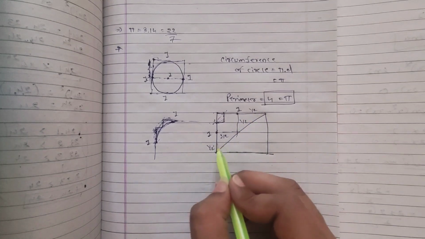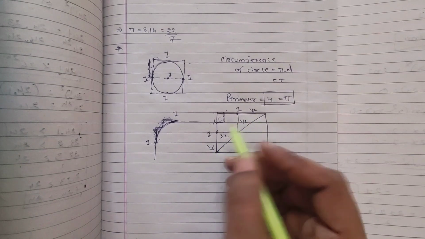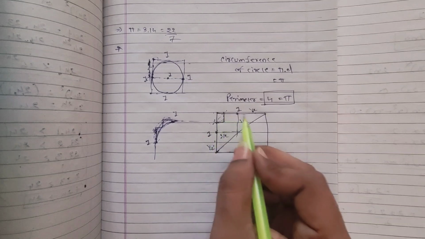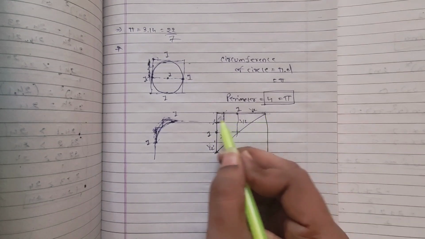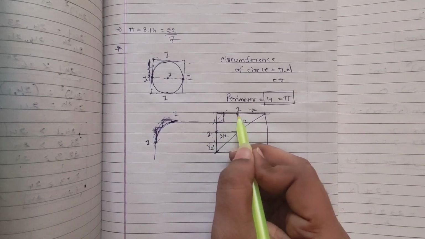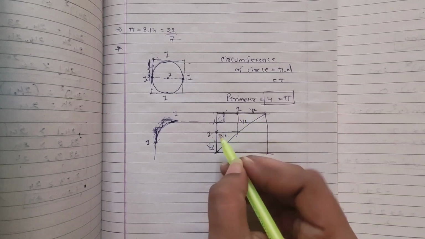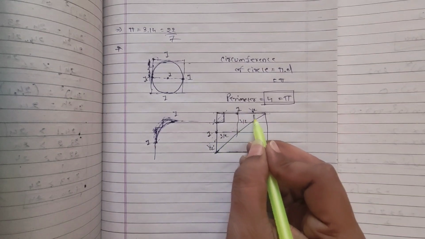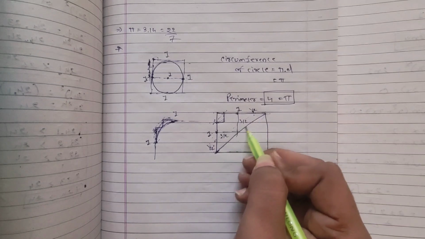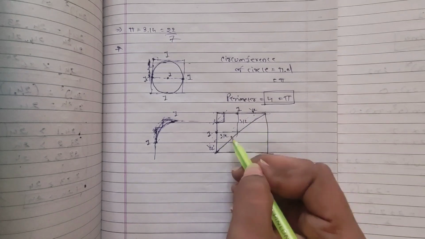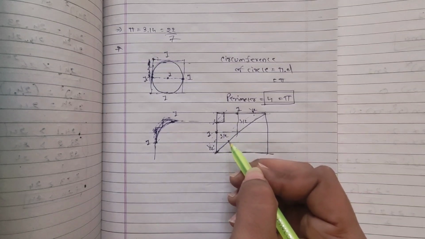Still the perimeter is 1 by 2 plus 1 by 2 plus 1 by 2 plus 1 by 2, equal to 2. And the same way here, before the cutout the perimeter of this triangle was 1 plus 1, 2, of these two sides, and after the cutout the perimeter will also remain the same. But if I do this iteration infinite times, then slightly this perimeter will become this diagonal, which means according to this principle, diagonal is equal to perimeter, which is equal to 2. It's not true, obviously.